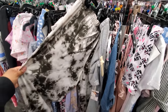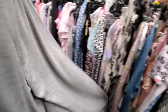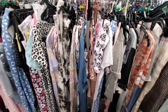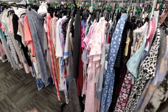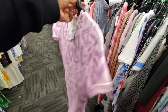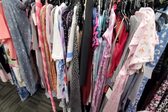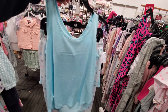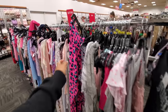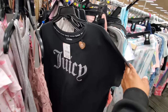Ellen has pajamas — let me pull hers out. It says 'Love' for $17. One thing I noticed about Ellen stuff — they're pretty, but it's kind of bland, even like the home decor. $13. $20 — these are cute, you get a three-piece: the tank, short, and a jogger. Look how colorful these are! More pajama bottoms — here's a Juicy one for $14.99, just the top.